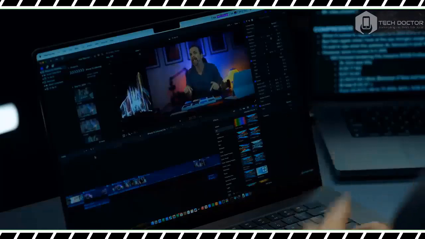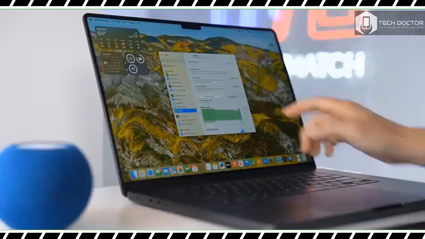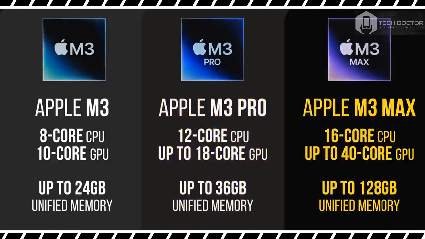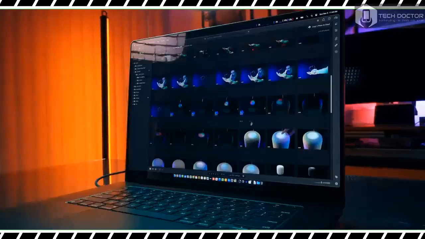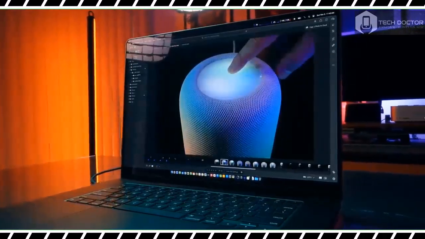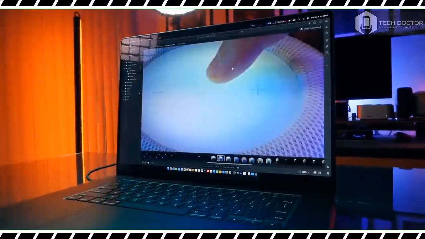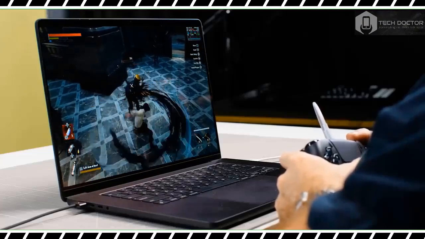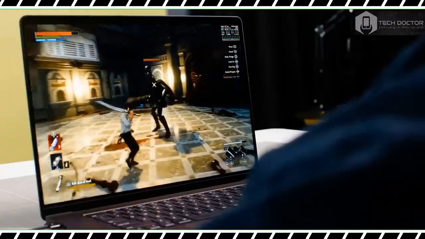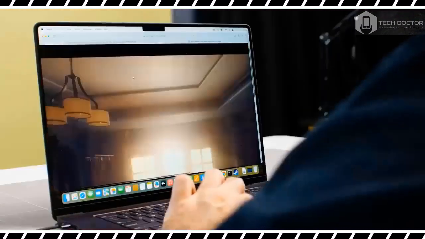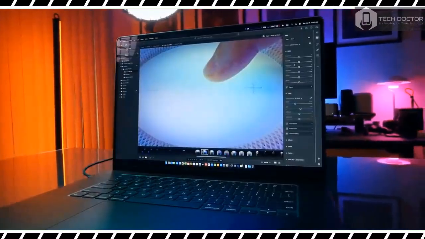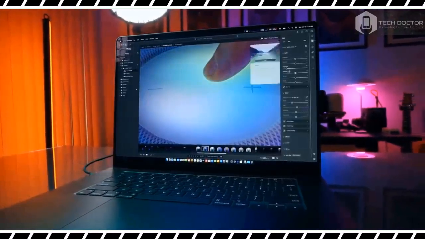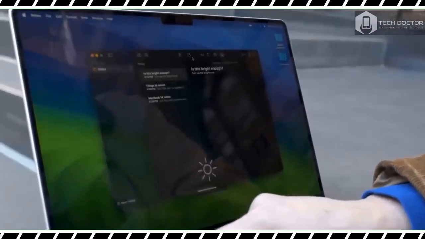On the Puget Bench Photoshop test, which assigns a score based on how effectively a system uses scripts to apply a series of filters and other adjustments to several high-res photographs, the MacBook Pro 16-inch M3 Max scored 1,443. This test also times how long each system takes, and the new laptop took 3 minutes and 29 seconds. In contrast, the M2 Max version of the laptop scored 1,218 and took 3 minutes 54 seconds. The MacBook Pro 16-inch with M1 Max took 4 minutes 20 seconds and scored 877. As for the Galaxy Book 3 Ultra, it lagged far behind with a score of 822 and a time of 6 minutes 1 second.